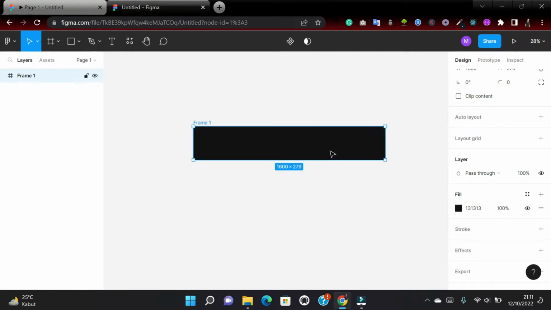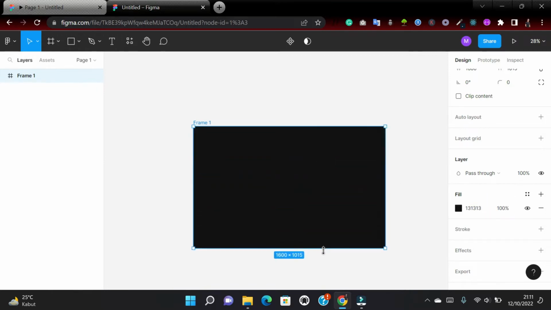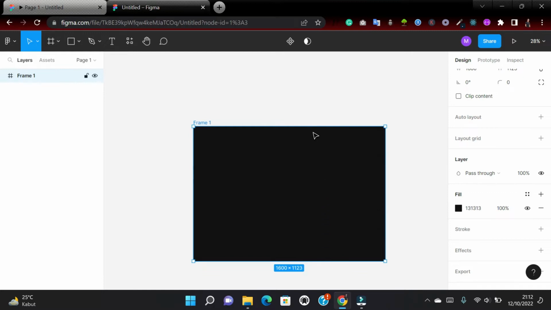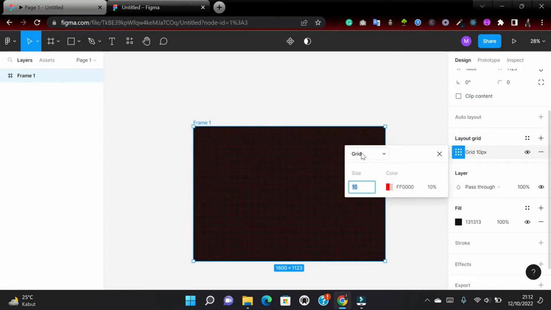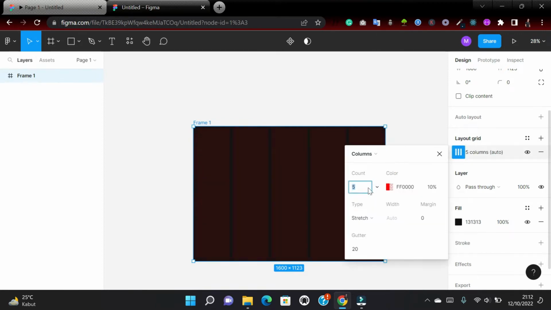So yeah, your frame is already created. Just simply drag the height and make some changes to the height. Okay, the next thing that you need to do is to give it a layout grid, and then I'm going to change the grid to column, and I'm going to change the column into 16 actually. For the color, I'm okay with red, it's visible for now.